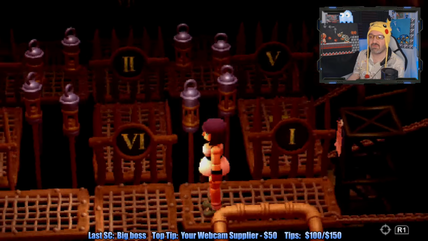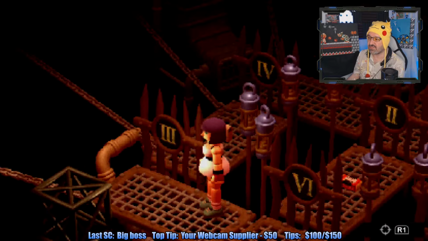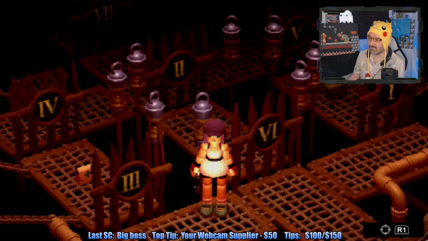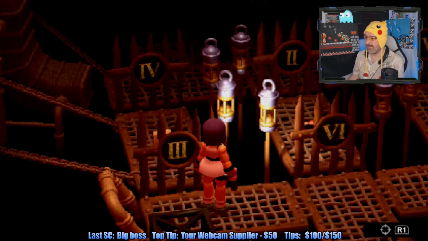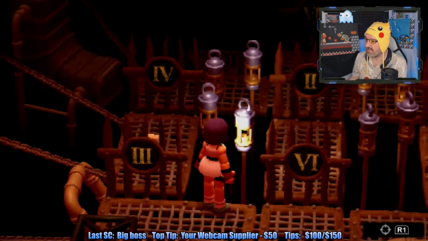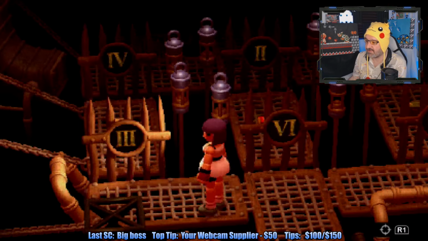What? Are they talking about these? There's 1, 2, 3, 4. There's 8 lanterns. So maybe we're supposed to shoot them? I think what you're supposed to do is shoot the lanterns to light them up, and the amount of lanterns you shoot will open gates. See that? Now we have plenty of ammo, so we're okay for this. Let's test the theory.